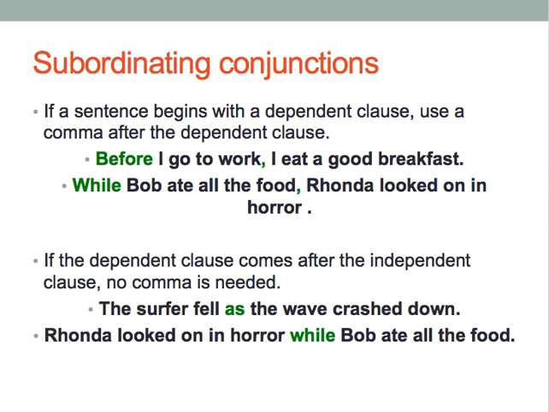There's a good grammatical rule to keep in mind. If a sentence begins with a dependent clause, use a comma after the dependent clause before the independent one. So before I go to work, comma, I eat a good breakfast. While Bob ate all the food, comma, Rhonda looked on in horror. But if the independent clause comes first, you don't need a comma. The surfer fell as the wave crashed down. Rhonda looked on in horror while Bob ate all the food.